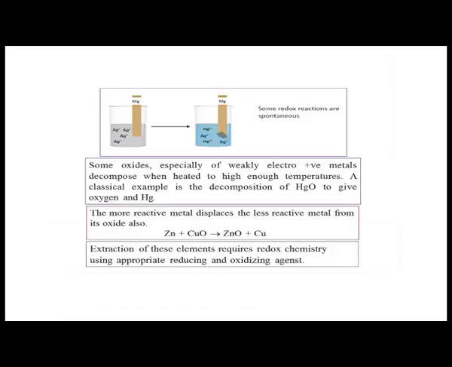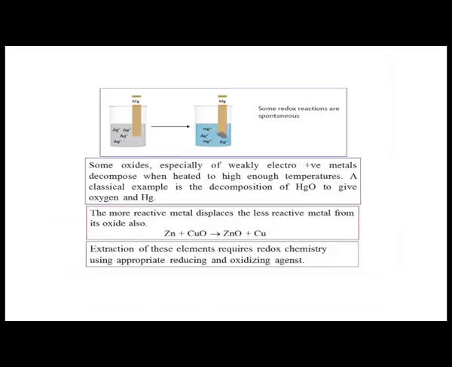So, in a similar way, these oxides of weakly electropositive metal ions basically decompose also when heated to high enough temperatures. This is a different aspect of what we are thinking: now we have some oxide, and if we heat that oxide at high temperature, what will happen? Because here we are seeing that the metal is getting degraded by the formation of ions, hydroxides or oxides.